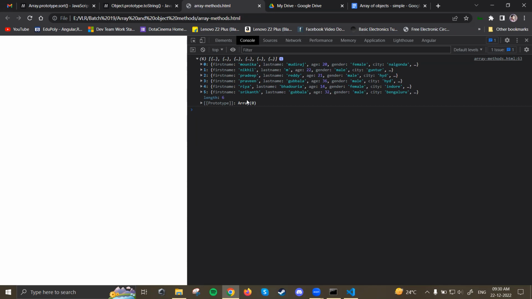But in real time, you may not have the names like this. You will have capital letters as well. Capital P will be there, capital M will be there. No one will store their name as small letter, isn't it? When you fill up a form for Facebook, Flipkart, or Myntra or anything, when you register yourself, you write your first name as capital letter, isn't it? Some people may even write in block letters as well. So what we have to do? First, we have to convert all those things to lowercase. Only then we will do the comparing.